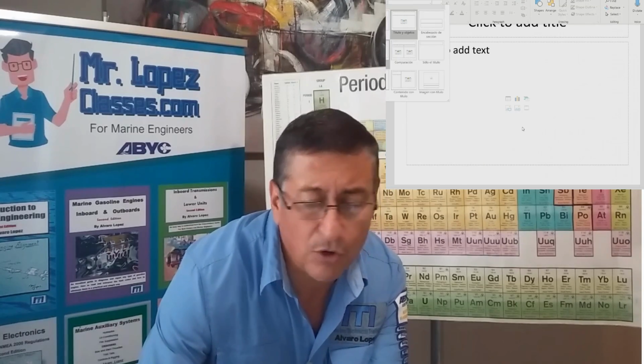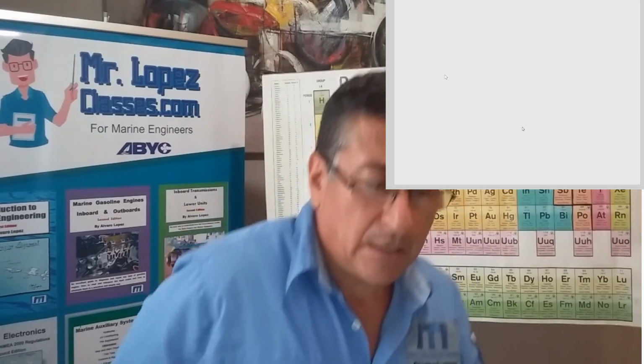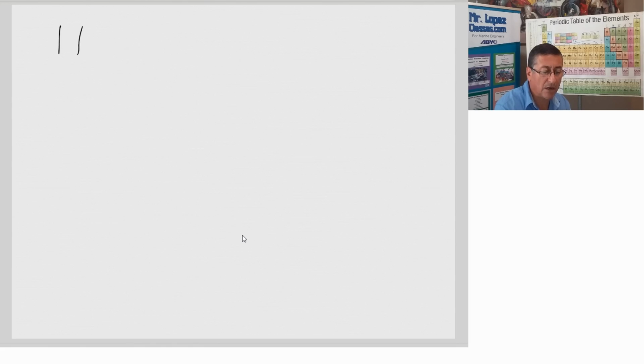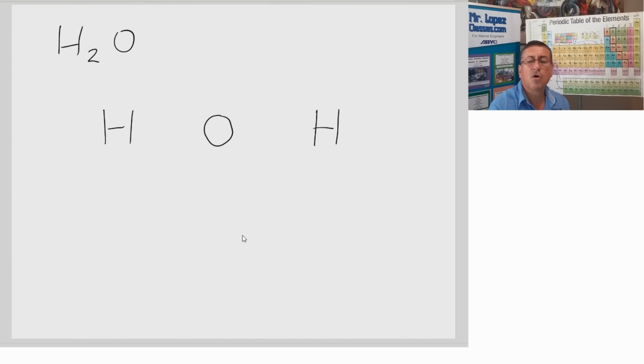For example, I am going to create here a molecule of water. What happens with the molecule of water? Let me check what happens with water. All right. Water is oxygen and 2 hydrogens. Let me make a drawing of that molecule, the molecule of oxygen and hydrogen. All right. How many electrons does oxygen have in the last orbit? Oxygen in the last orbit has 6 electrons. Okay. Let me check.